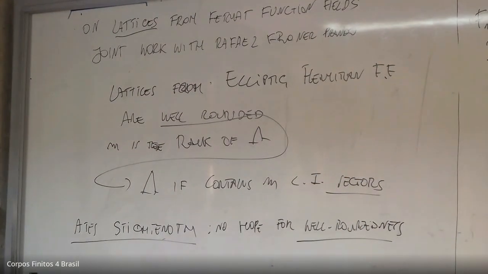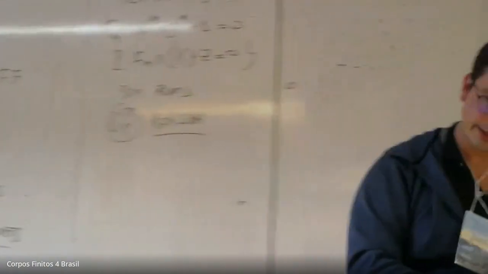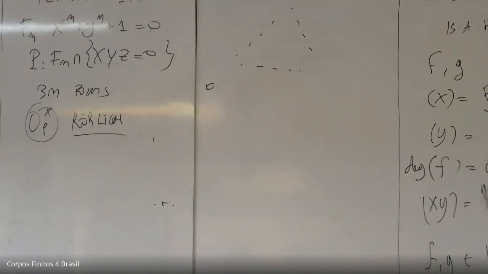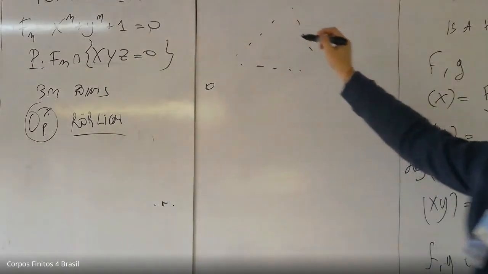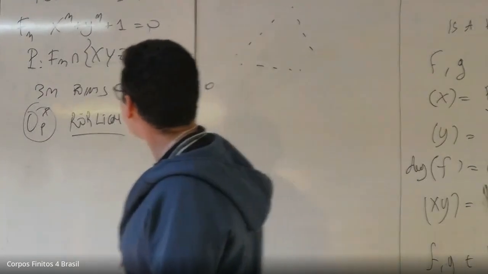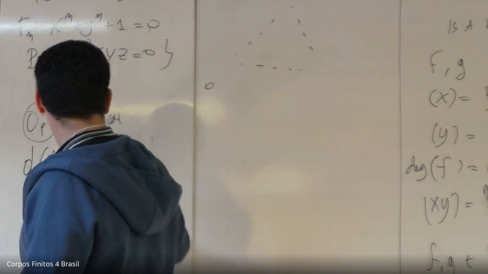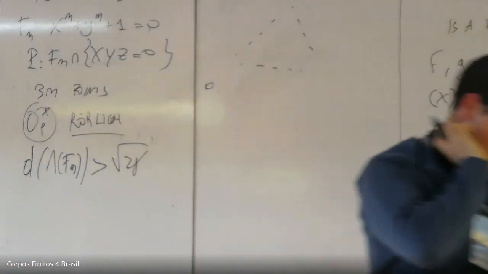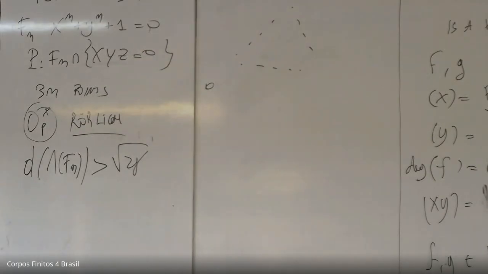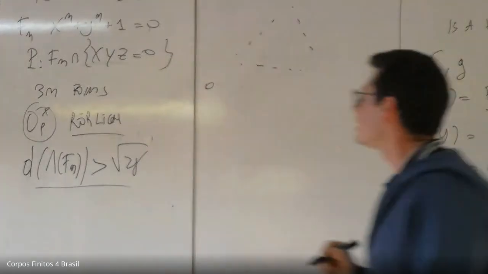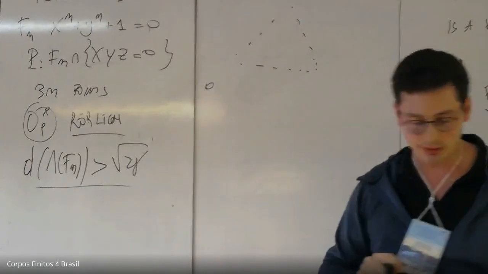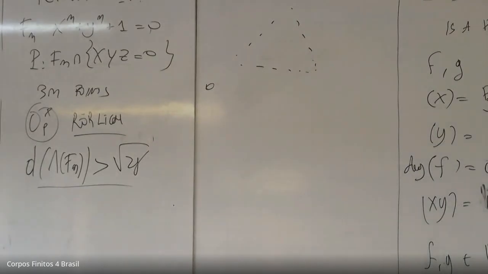And the interesting thing here is the following. We had some previous knowledge on OP star due to Roglic, which in the early 90s studied this set of functions in characteristic 0. Because he wanted to compute the subgroup generated by these 3 endpoints in the Jacobian. And the punchline here is that the minimum distance of this lambda associated with Fn is bigger than the desired minimum distance. And the reason behind this is maybe given to the fact that we have too few points. Just a little thing here.